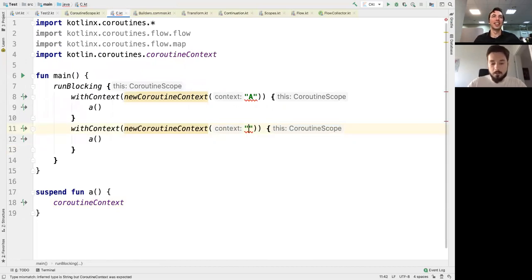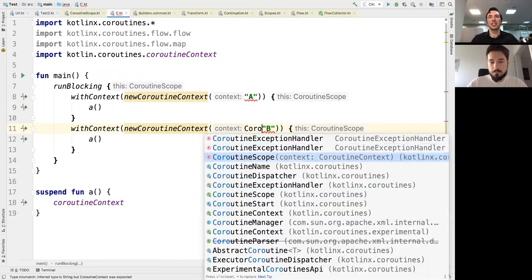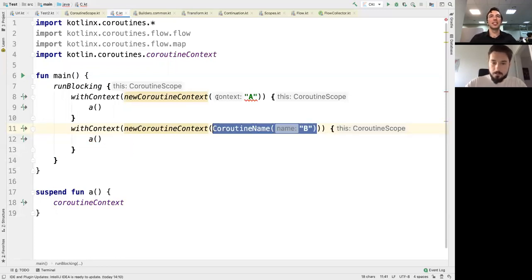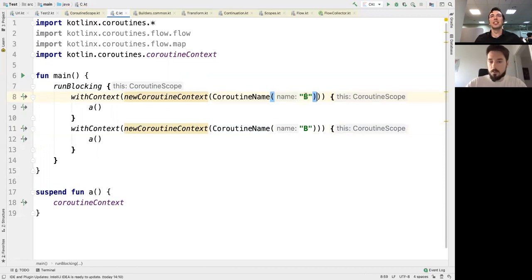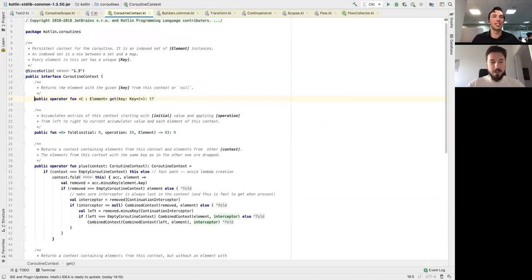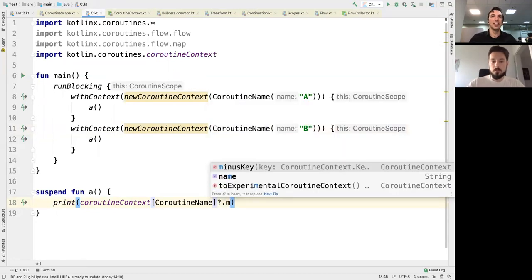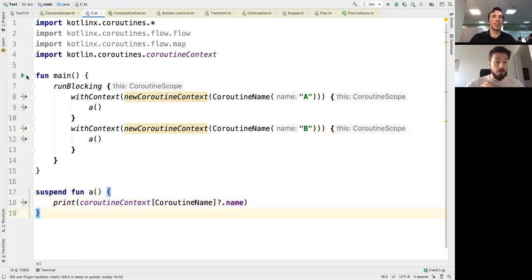And here I need the coroutine name. Come on, cooperate with me. This computer is not good with Zoom, it is trying to fly, and every operation is too slow.